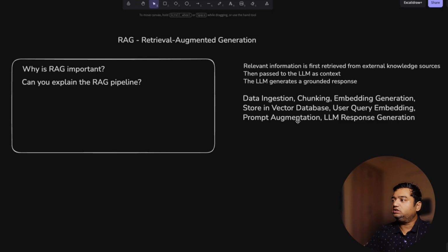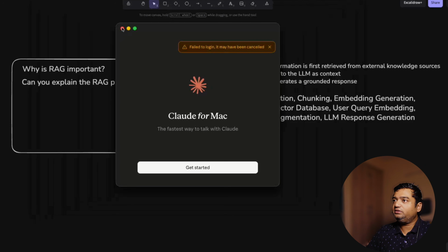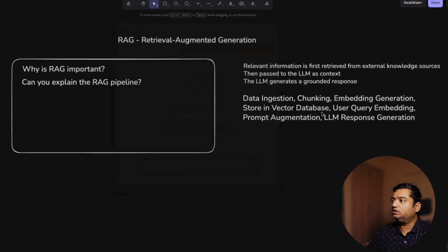Then the step comes, prompt augmentation, in which your retrieved information is put into the LLM as a prompt. See, you have the actual embedding stored in the vector database that has the external source information, like from the PDF or something. Then you have the user query embedding, and then the semantic or nearest vector search is done, and that information is pulled and put as a prompt to the LLM, and then the LLM generates the response in a proper fashion, uses intelligence to create a well-defined answer. So this is a general RAG pipeline.